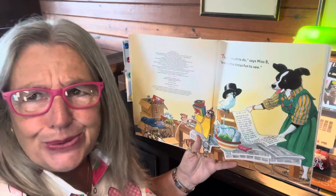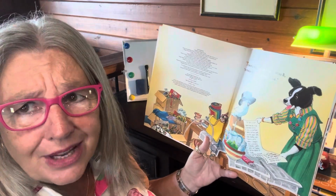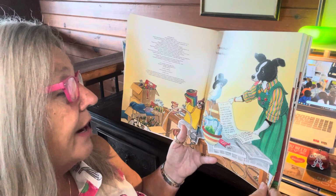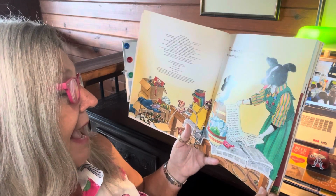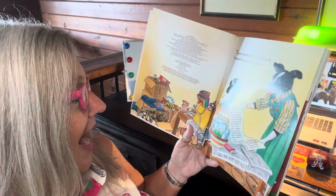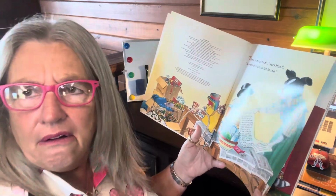There's much to do, says Miss B, to make this circus fun to see. To-do list. Everybody has to have a to-do list, don't you? Okay, we're going to paint boxes for ring, decorate boxes, blow up balloons, make balloon hats, decorate paper hats, make Maddie's hat, popcorn balls, make limeade, hem costumes, untangle lights, learn to juggle, put on makeup, wigs, number tricks, tickets, set up chairs, and have fun.